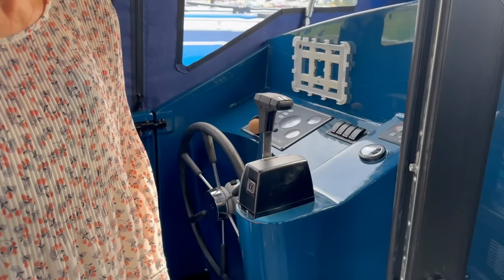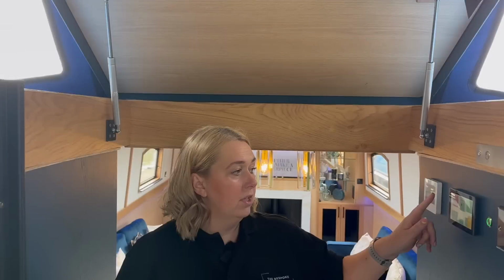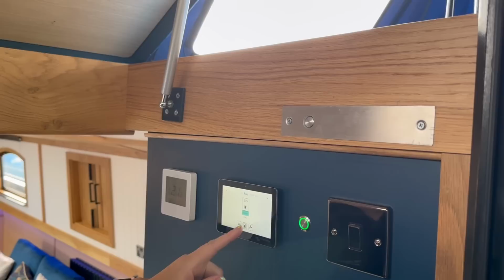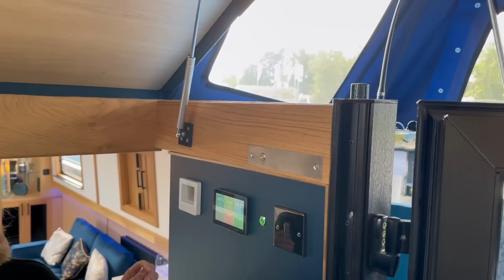Then as you come in, you've got your servo system to plot all your solar, your electric, see all your levels, where everything's going, your diesel, your water levels, everything, fresh water, everything is on there. With Basto heating, so you can do your temperature and your thermostat. Also, the whole boat is on a smart system, so it's voice activated, and we have two tablets on board that you control everything from an app. You can do your light, your heating, you can change the colours, everything like that, but I'll show you more of that in a second. Exciting.